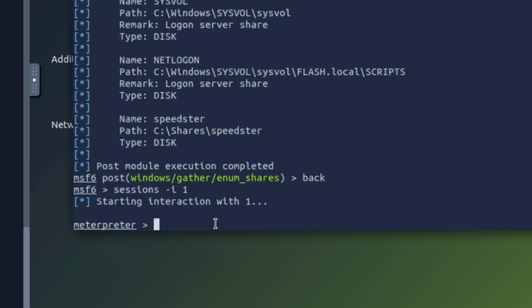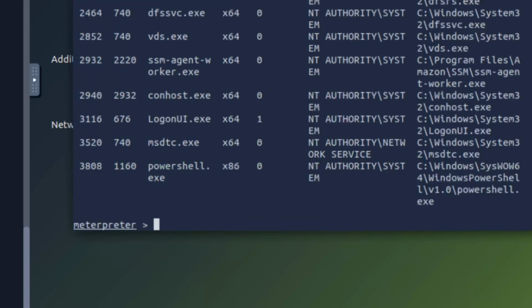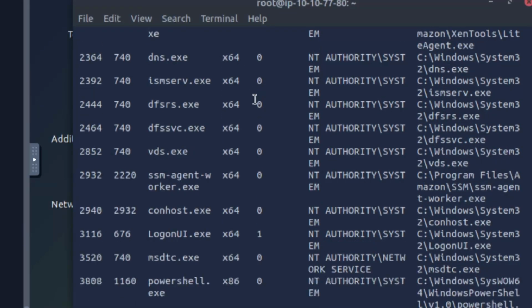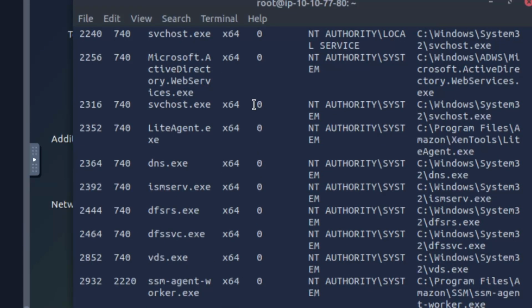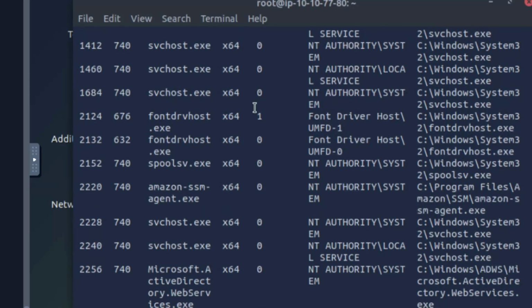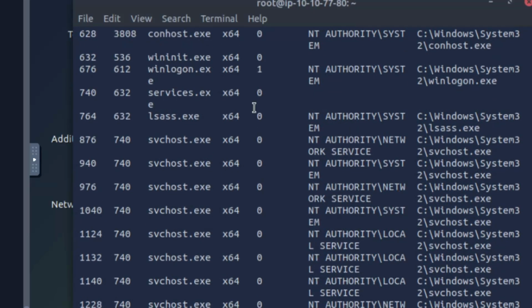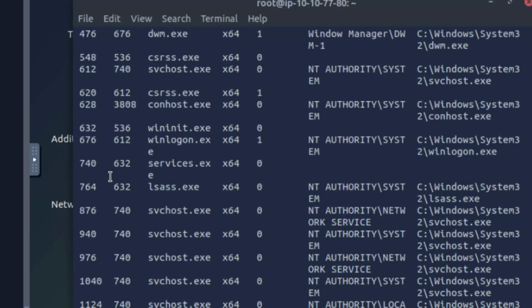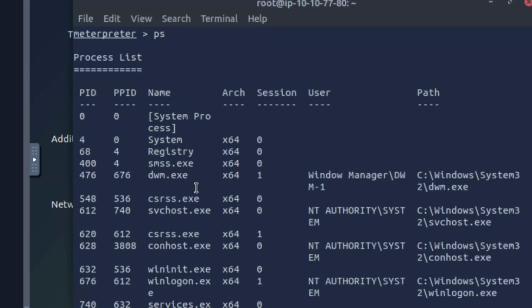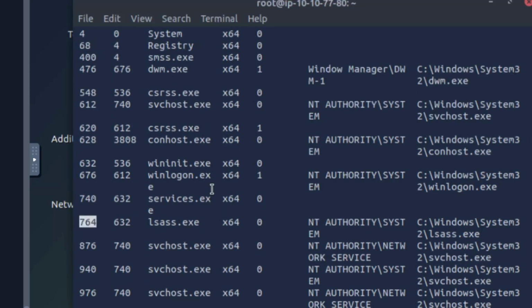And now I need to find the process ID of the LSASS process so that we can actually go ahead and do our dump of all of the credentials. So where's LSASS? Right here. So 764 is the process ID of LSASS. Okay, perfect.